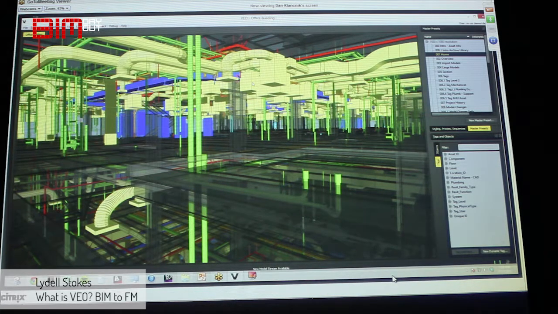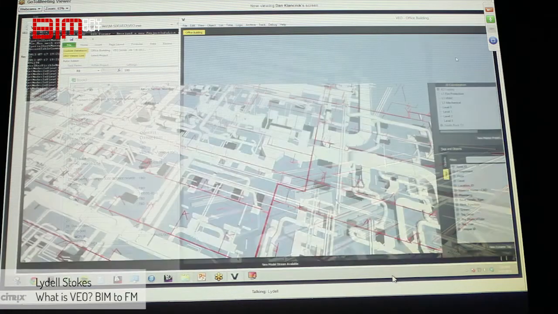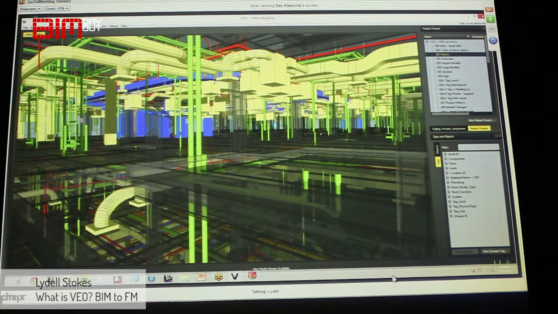What about the IFC? The shop detailing side of it, when you're starting to go into the FM, the as-builts, that kind of thing, what platform or format are you looking at? Is it generalised IFC format? I might let Dan answer the IFC question as to why it's not most appropriate. But in terms of joinery and shop details, we can use AutoCAD or we can use Revit. What if the shop detailers don't use that? How are we getting that information there? What are they using? Tekla or something like that.